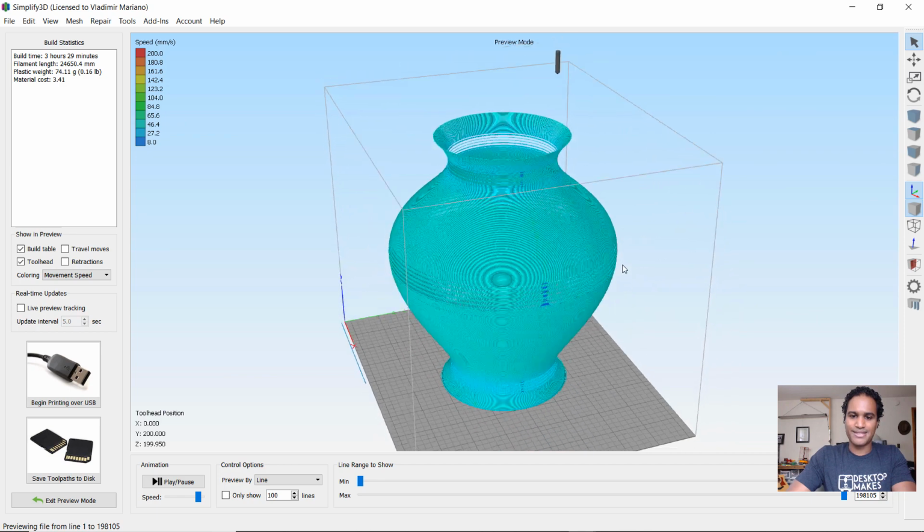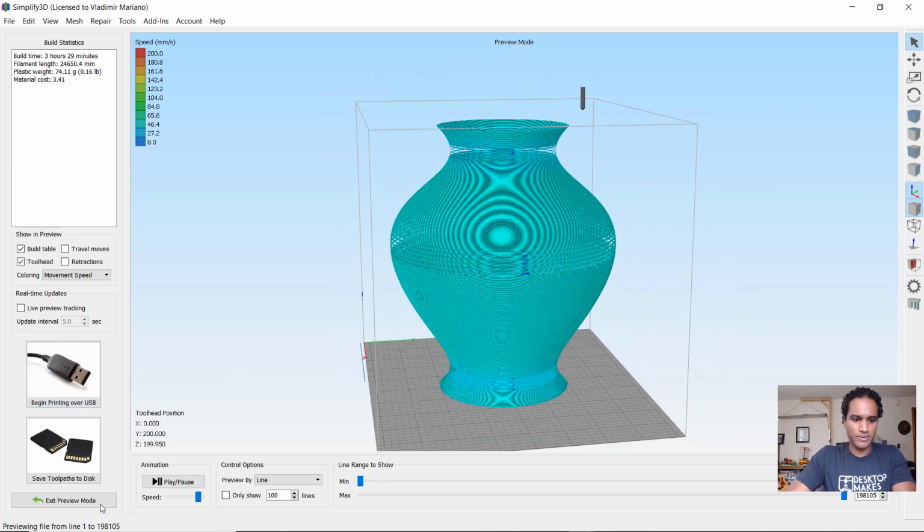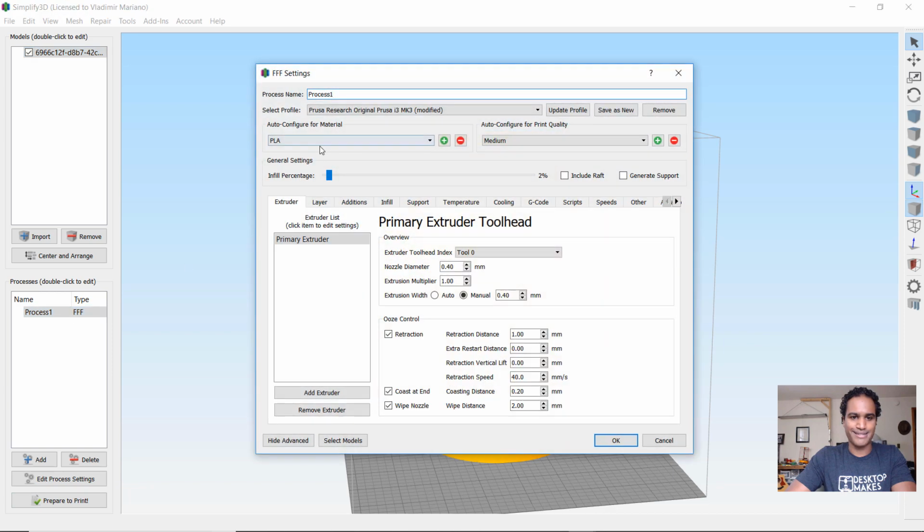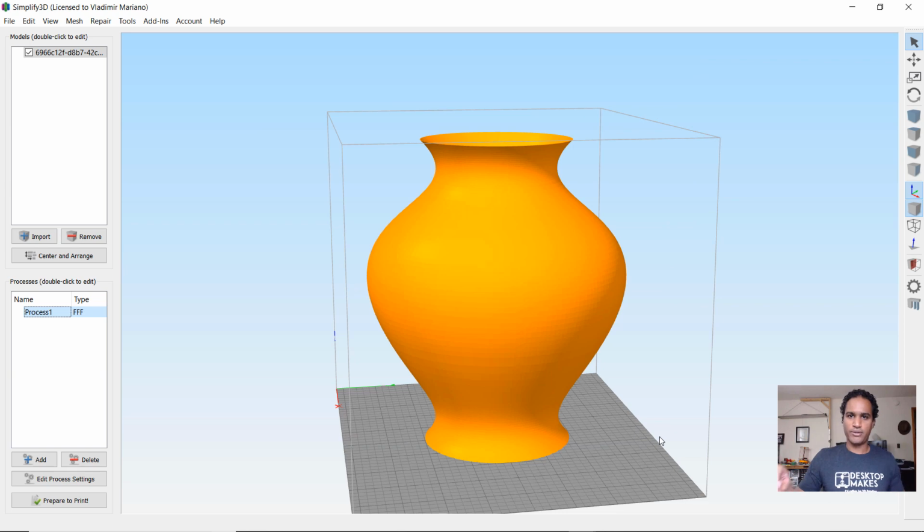So you can fix this by, let's say, we'll go to exit preview mode, go to our process here, and there's options here where you can tweak. For example, I can mess around under the extruder tab with my nozzle diameter and extruder multiplier and try to get that so that it prints without those gaps. Maybe I should have made that shell a little bit thicker than my nozzle diameter. But you know what? That gets a little bit complicated. Let's say you then get it just right and then you change your nozzle from, let's say, a 0.4 to maybe you want to try a 0.6. Then you have to go back and change all your settings.